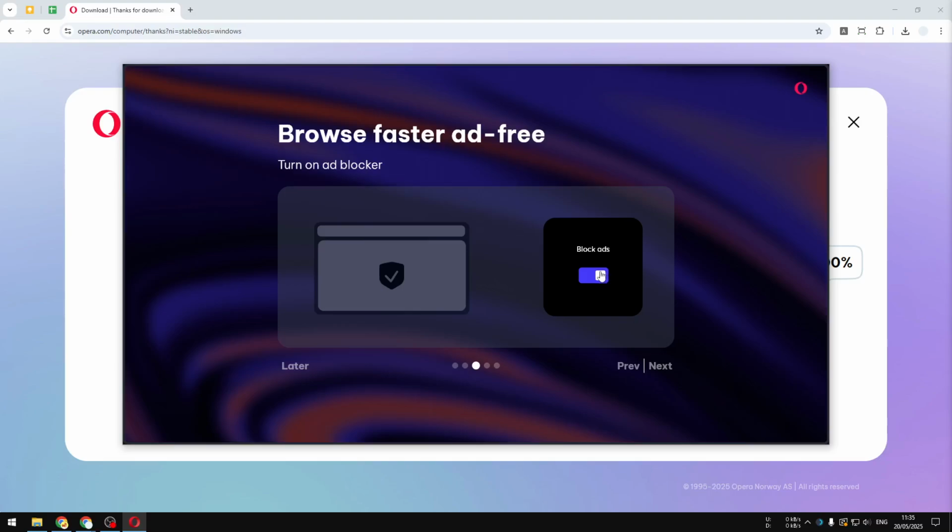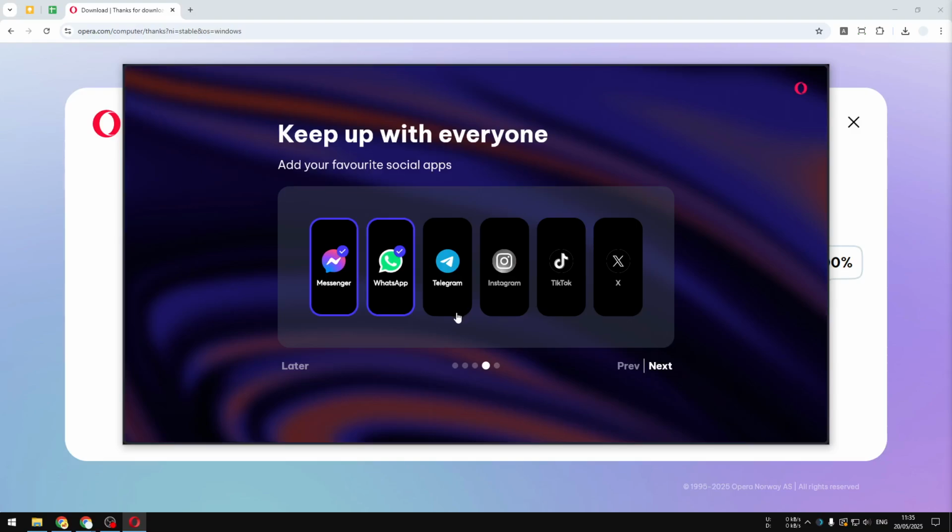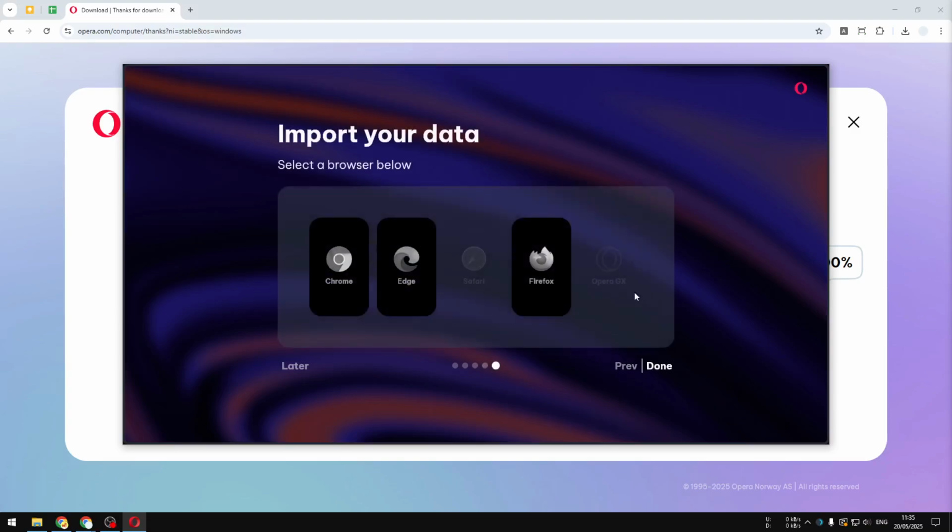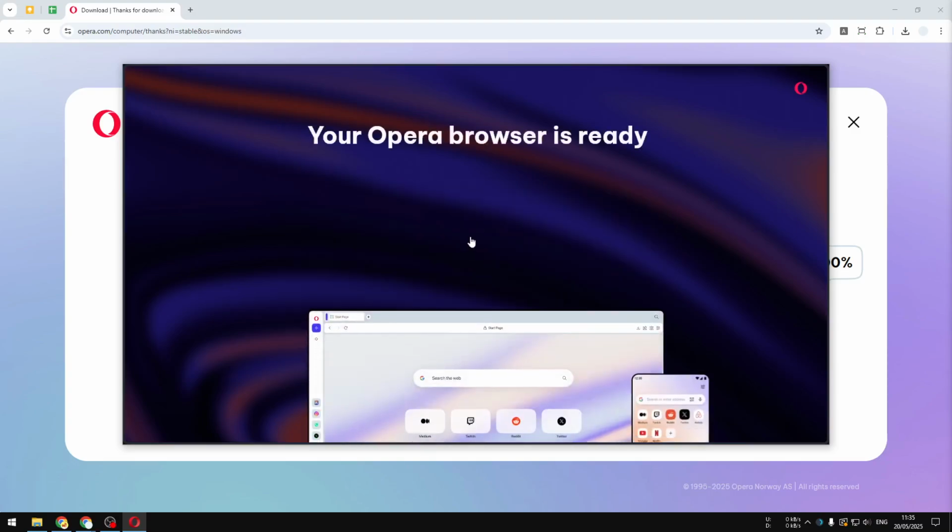And here I'm going to enable ads because I actually work in that field, so I want to know what ads look like and I want to use it as a way to learn how people use or create ad campaigns. But if you are not in that business, I think it's safe for you to just disable ads. Now let's click next. And then you can actually enable some shortcuts to various chat apps like Messenger, Telegram, Instagram, etc. So I'm not using Messenger, but I do use WhatsApp and X or Twitter. So I'm going to enable that. Click next. And you can import data from previous browsers that you have, but I'm not going to do that. I think I'm going to start Opera with a blank slate, no data at all. Let's click done. And there you go.